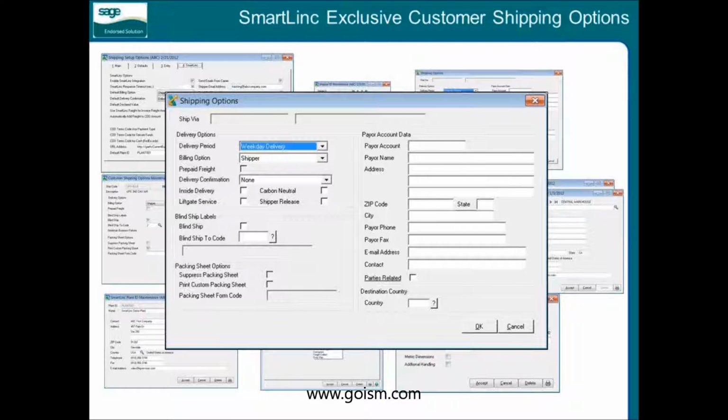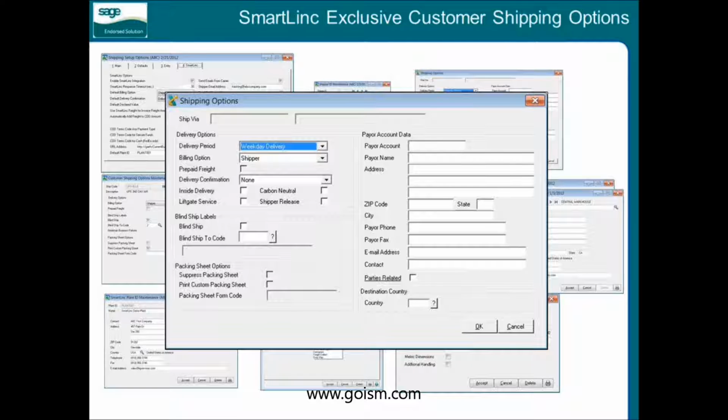Also for billing, we know that your company probably doesn't pay for the shipping cost 100% of the time. There may be occasions that you have a customer who says, ship it to me, but use my UPS account number or my FedEx account number or whatever it might be. Or perhaps it's an LTL shipment where they say, I want you to use this LTL carrier and we will pay the bill. We allow for that in this billing option, which you'll see in the actual software demonstration. You can also prepay the freight or bill it back to the customer depending on what you choose to do.